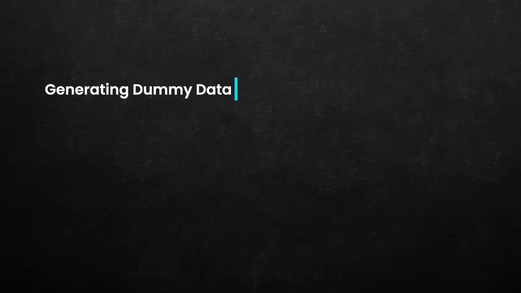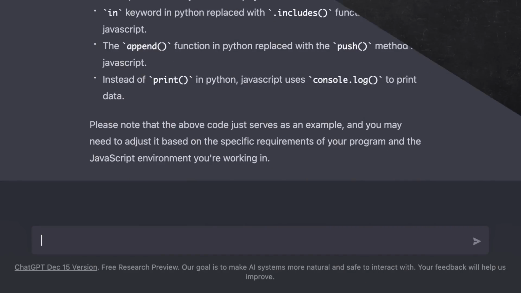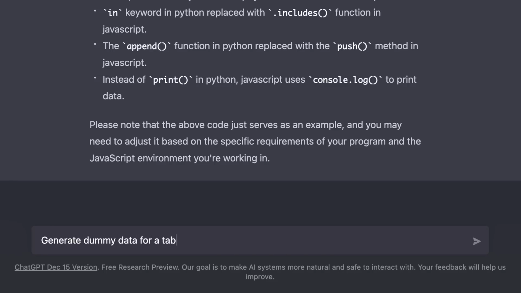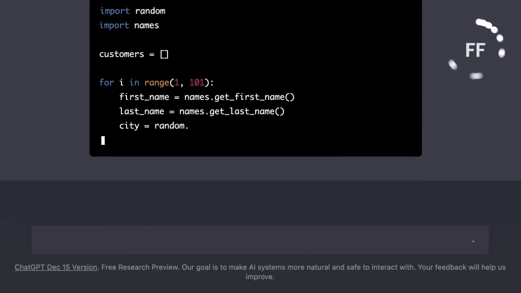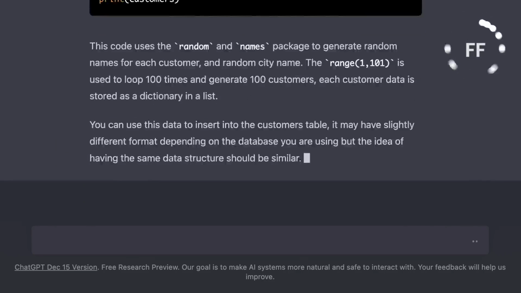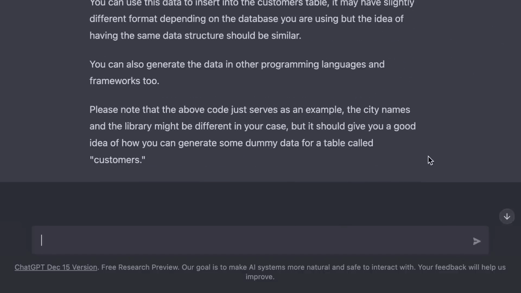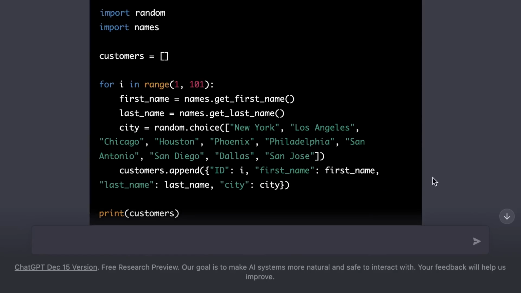We can also use ChatGPT to generate dummy data. For example, we can say generate dummy data for a table called customers. Each customer should have an ID, first name, last name, and city. Now, in this case, ChatGPT gave us a Python script for generating dummy data.